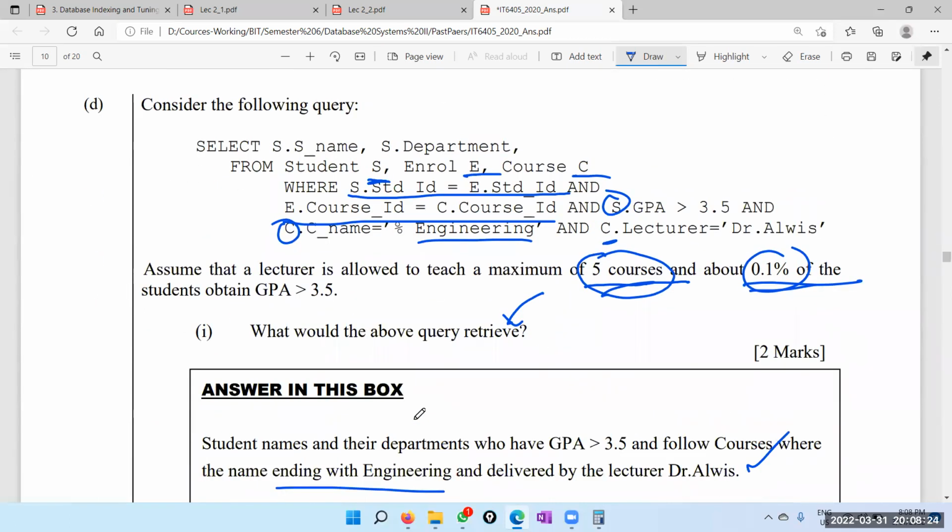So there are 3 tables. I told you that when you are doing the optimization, bring your sigma down. Do those things as early as possible. Then you are not unnecessarily loading data, and you are not unnecessarily accessing the hard disk. Then if you want, you can do your pi in the memory. And also, when you are joining, first do the joins that involve a lesser number of records, and then do the joins that involve a large number of records. Keep those things in mind. Right. So now let's see how we are going to do it.